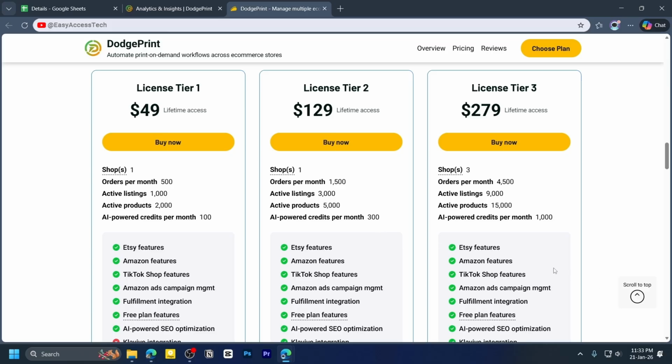Higher tier plans are designed for advanced users or agencies managing many stores or clients. These plans support larger product catalogs, higher order volume, and more advanced integrations. If you manage multiple e-commerce clients or large stores, this tier gives you more control and scalability.